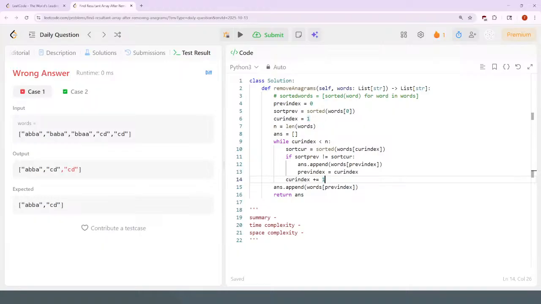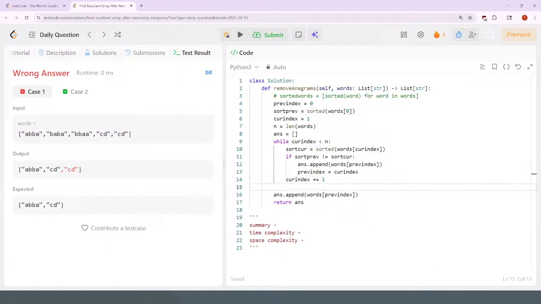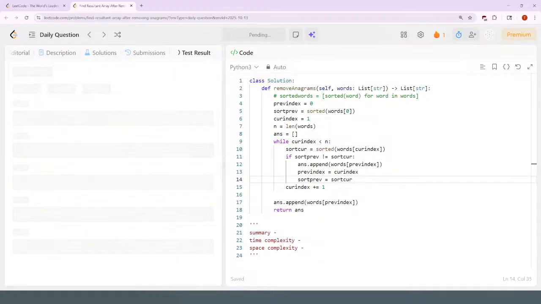Huh, really? So it's giving me 2 CDs. Why would that be? Oh, whoops, I need to update the previous index, and the sort previous equals the sort current.